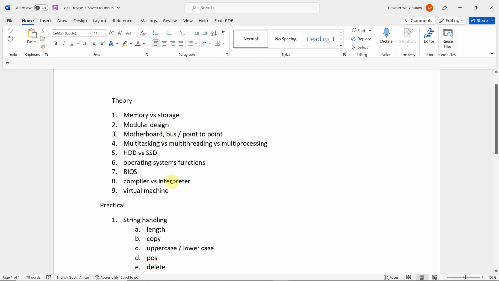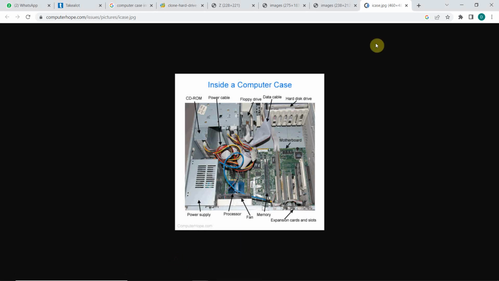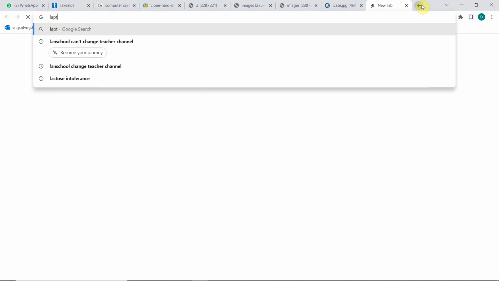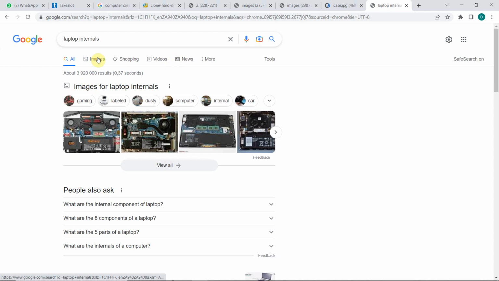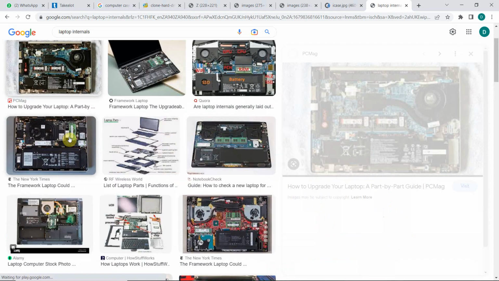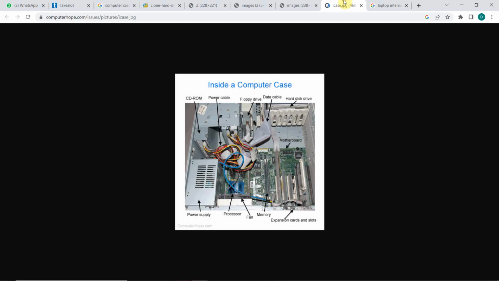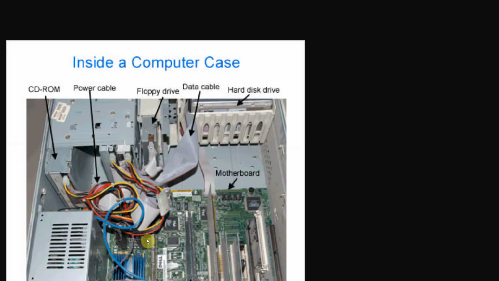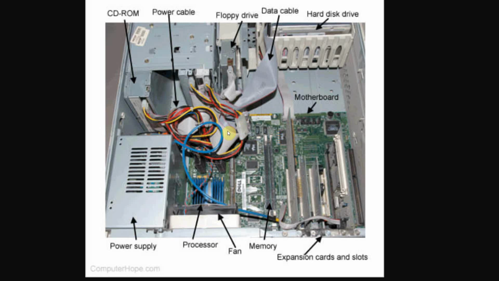Okay, that image is actually going to help me quite a lot to explain the next one. Do you know what modular design means? No. Okay, cool. What modular design means is a device is made up of independent different parts. If we take a look at this image again, you will see that you have your motherboard, and on the motherboard you can plug in a processor or the CPU, the RAM, the graphics cards, the hard drive. Everything gets plugged in.